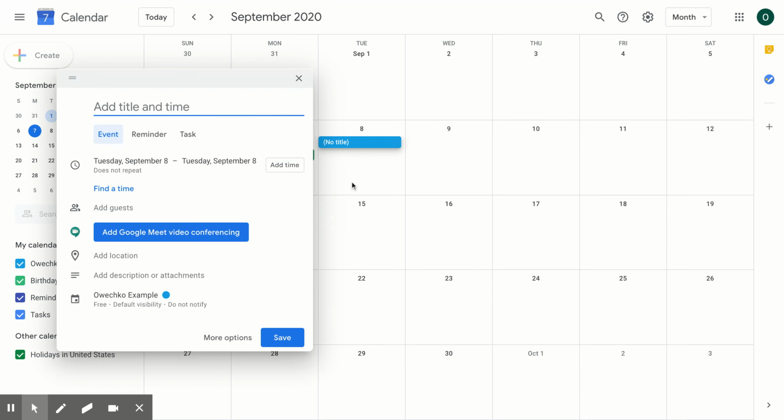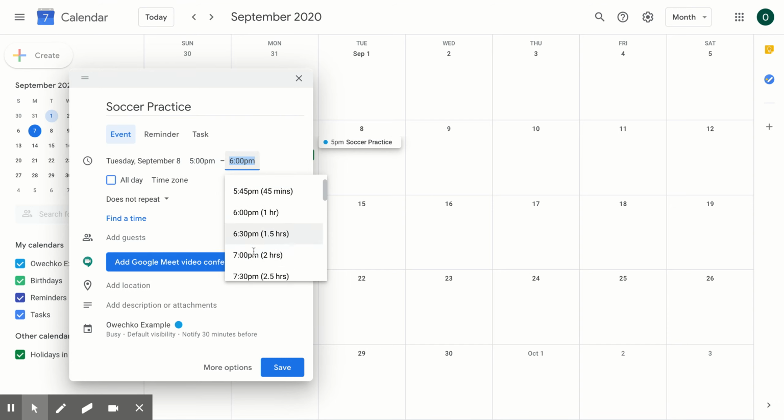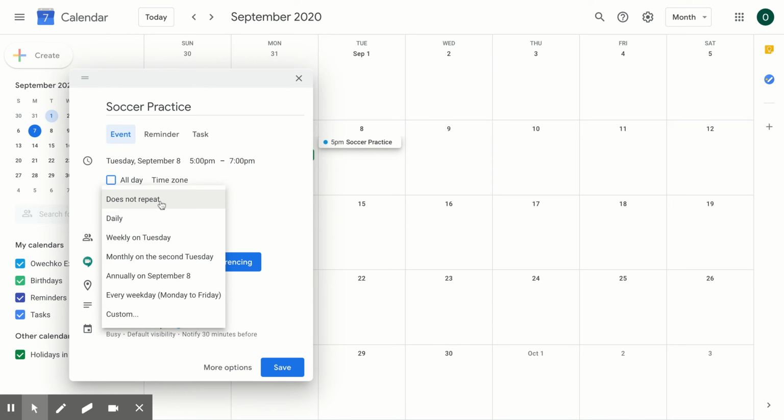So I'm going to click on one of the Tuesdays where it says title. I'm going to put a short descriptive title, just gives you a sense. This is what you're going to see when you glance at your month calendar. So make sure it makes sense and it's clear. Soccer practice, 5 p.m. So I'm going to make sure to add that in there. Let's say it goes 5 to 7. Cool. And then because it happens every week, and I want to make sure it's on my calendar every week, where it says does not repeat, I'm going to make it repeat weekly on Tuesday.